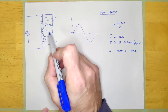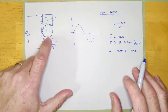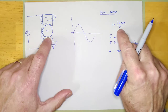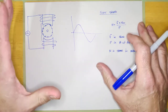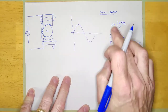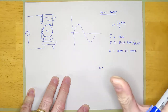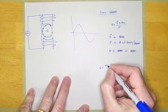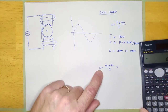This machine will always run slightly below sync speed. There are really only two or three common variations. The first is a two-pole motor. If I calculate the sync speed of a two-pole motor at 60 Hz — which is the frequency in North America — N = (60 × 120) / 2, which gives 3,600 RPM.